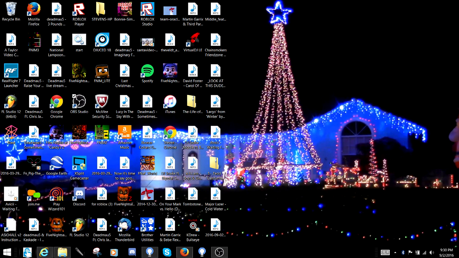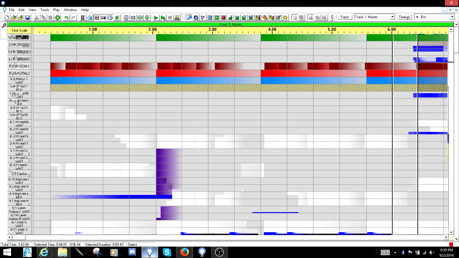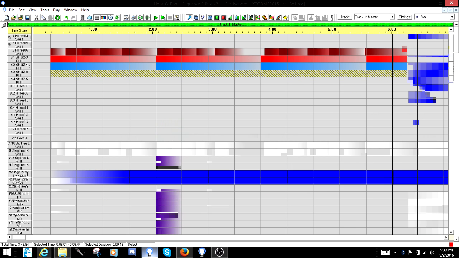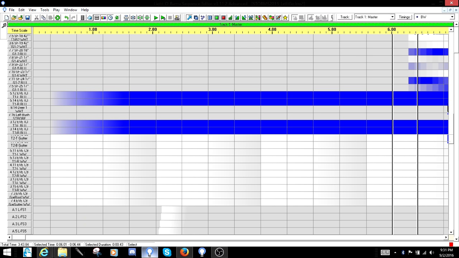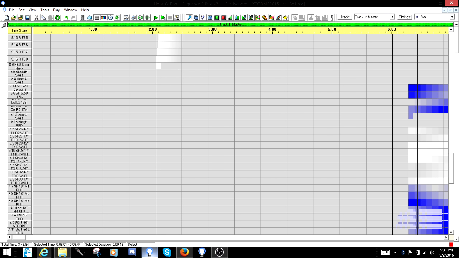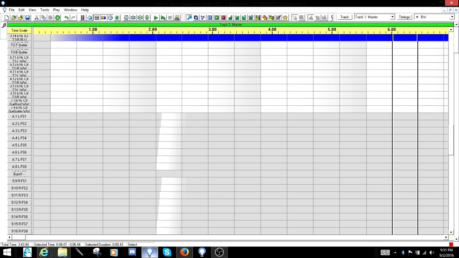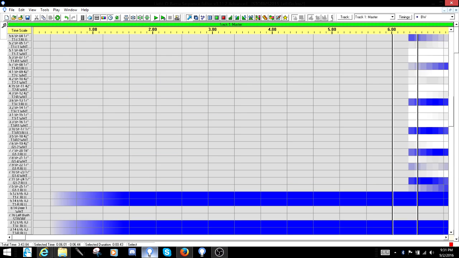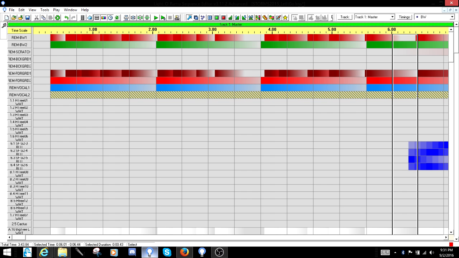All you have to do to get started is open up the Rama sequence editor, which I already have open. This is basically John Storm's sequence from Listen to Our Lights. It's called Let It Go by Idina Menzel. What I'm going to do is give you a demonstration of how I can copy and paste so that it looks like John Storm's sequence.